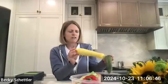What I've got in here: I've got a pepper, it really doesn't matter what color. I have a sweet potato, and I have already peeled mine. So that's probably the first place you'll want to start, peeling your sweet potato. I have 4 stalks of celery, washed, and I've cut the ends off. I have a zucchini. It's not very big, you don't need a very big one. And a yellow squash. Those are washed.